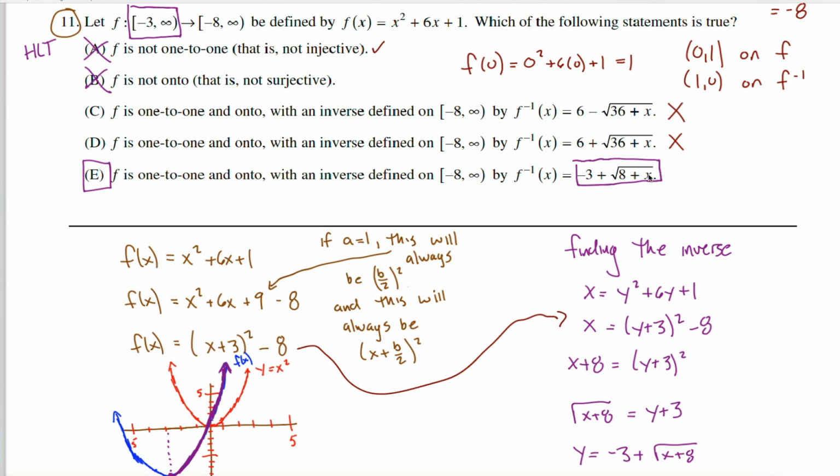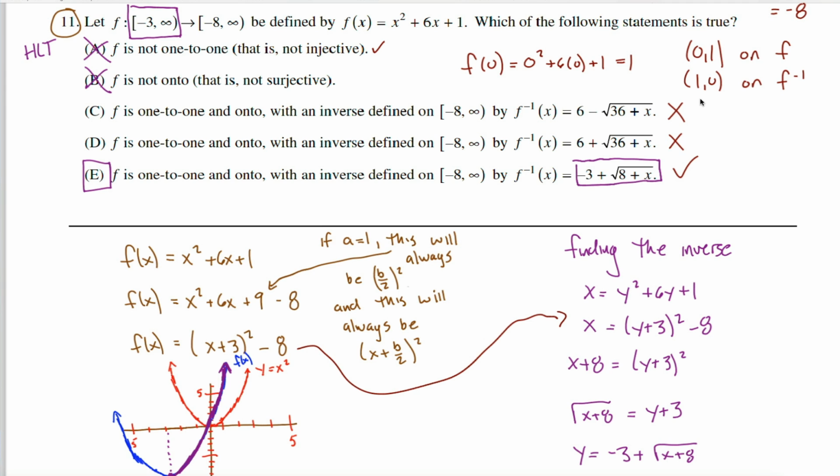What about this one? Change all the x's into 1s. 8 plus 1 is 9. The square root of 9 is 3. Negative 3 plus 3 is equal to 0. Nice. That doesn't necessarily tell me that this is the inverse. It just doesn't allow me to eliminate this from the possible inverses looking at this one single point. But because I've already eliminated these two and it's a multiple choice test, I know this is my answer.